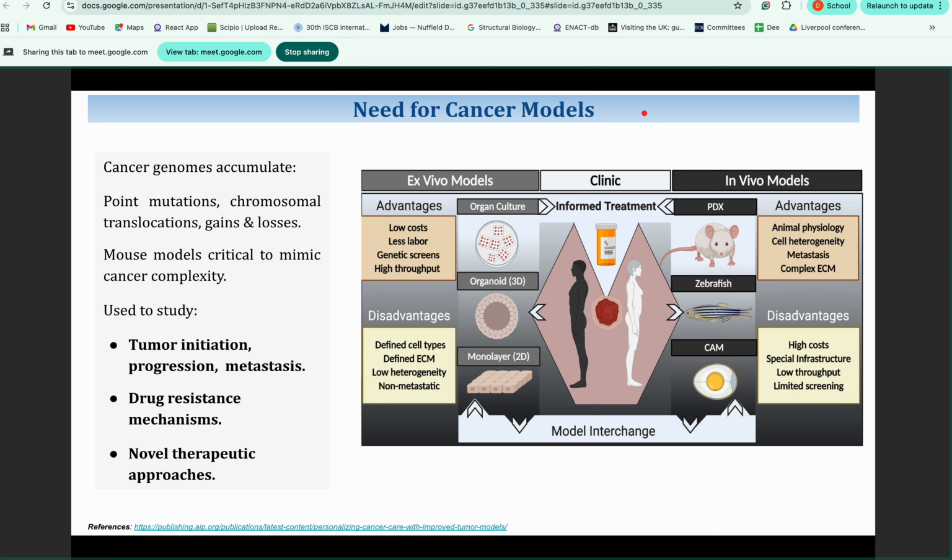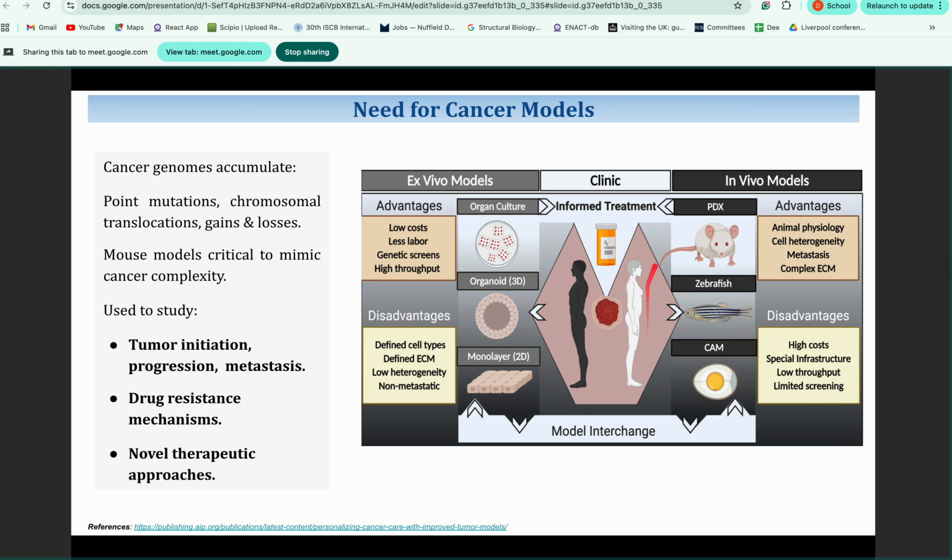So what is the need for these cancer models? So this is the ex vivo model and these are the in vivo models. When we say ex vivo model, that means outside the living host, when we are doing it in culture. Because I have told you that cancer modeling is studying the cancer state, and it could either be inside the petri plate, or inside the living organism such as the animal model. Okay, so let's start with the in vivo model.